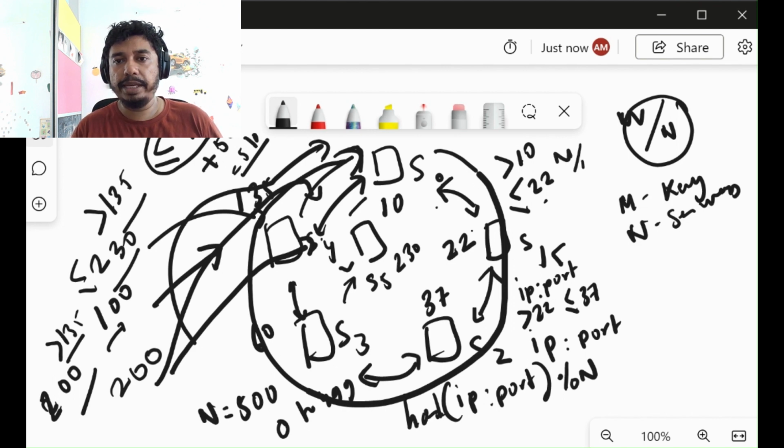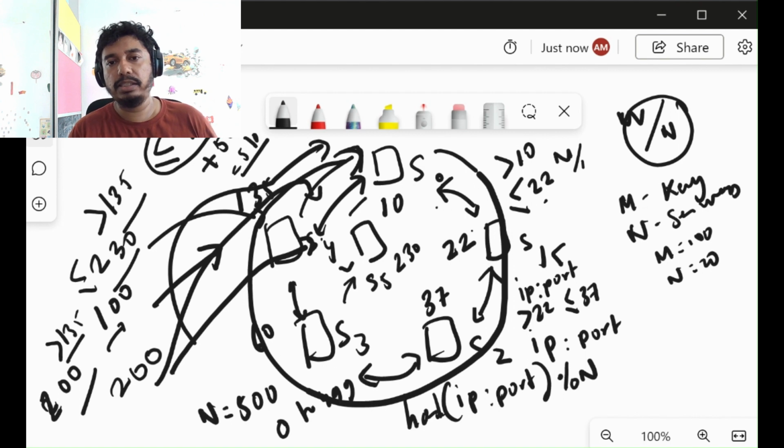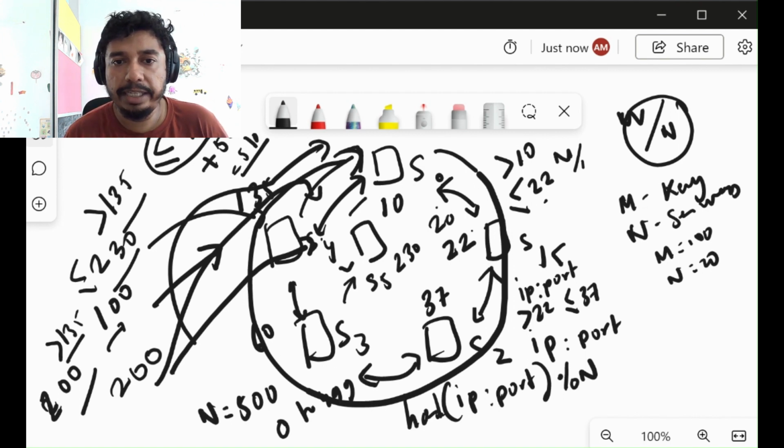So if my m is, let's say, 100 and n is 5, we can assume in case of equal partition that the region between S0 and S1 contains 20 keys.